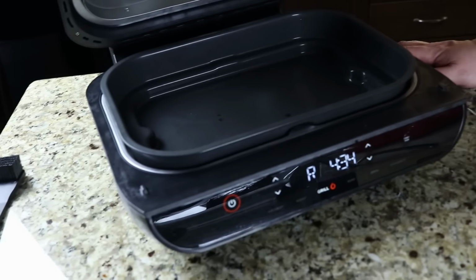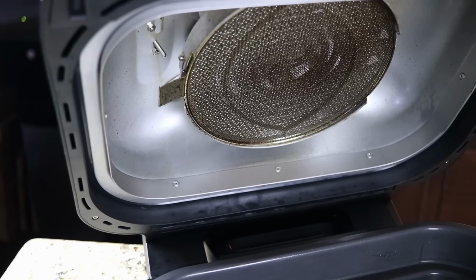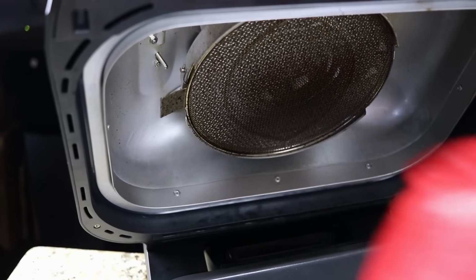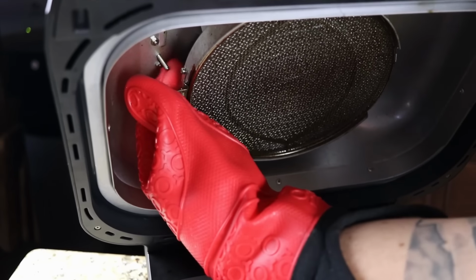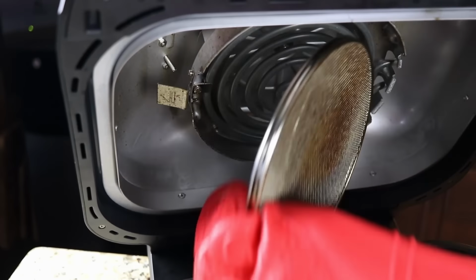So we're still resting here. We're 4.5 minutes into our rest, but we thought for the last cook on the chicken breasts that maybe we should try to give this a clean. So it just says to push towards. Okay, gotcha. So that screen popped out pretty easily.